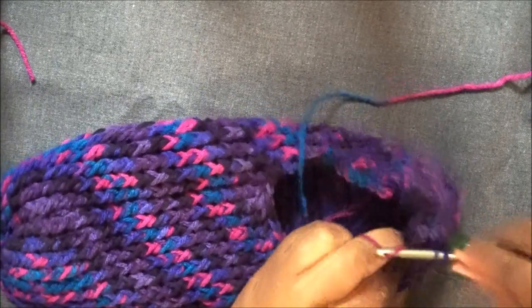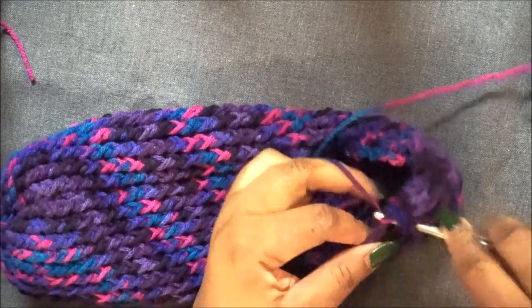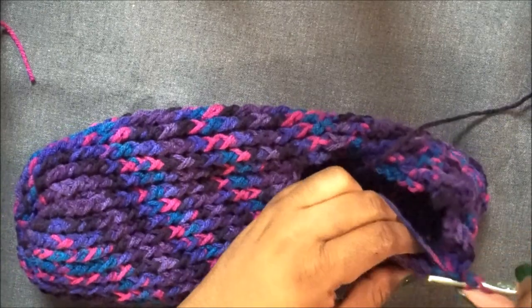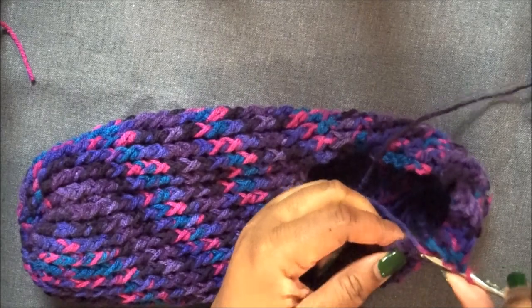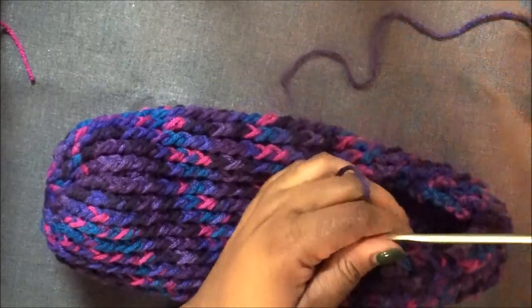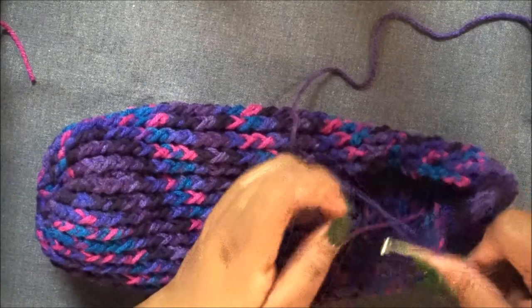And you just want to make sure that it's evenly placed. You don't want to put too many because it'll then distort your slipper sock. And you don't want to put too few because then it's going to not hold up and it won't really be a sock. So if you just watch the video, you will see what I mean. I'm just double crocheting along the sides. Okay, so you want to just do that until you reach the front of your slipper.